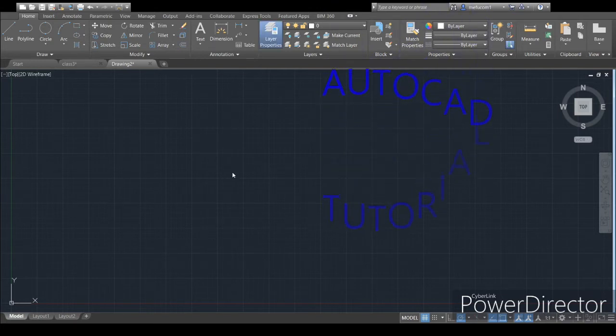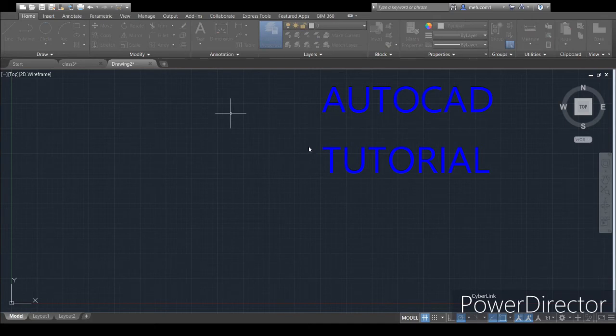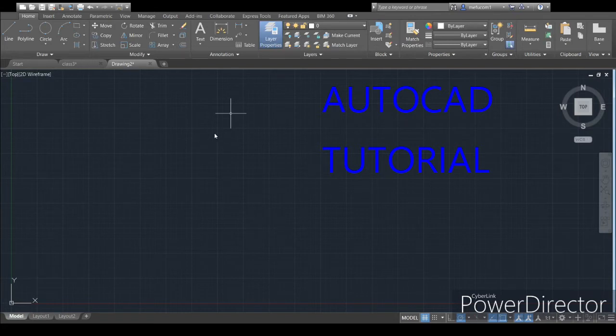You're going to want to start off, go to home, go to layer properties, add a new layer. The first one's going to be main. I'm going to do that one in dark blue. Okay, add another one.